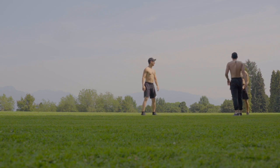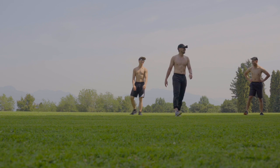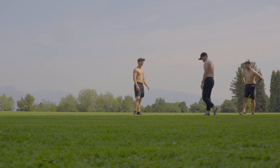Okay, bye. I think I should stop. You should. It's fine. We'll just go up to there. Okay. We'll just go up to there. That's a good spot. That's a good spot. You're learning very fast, Victor.